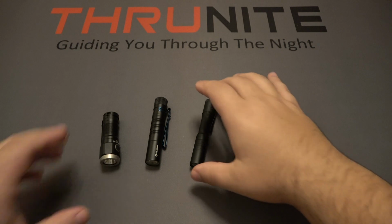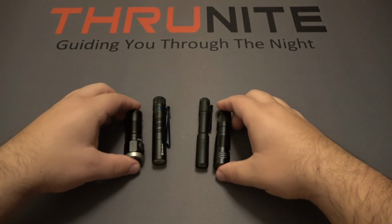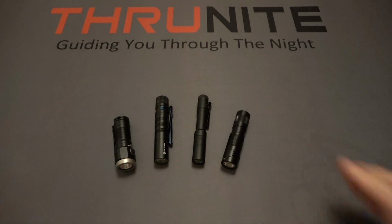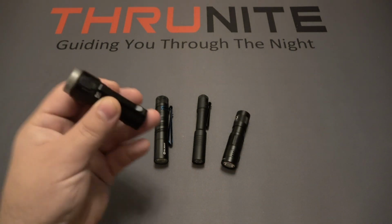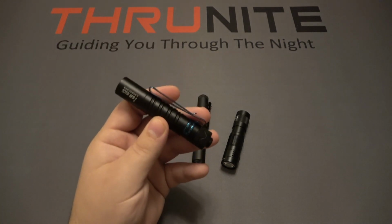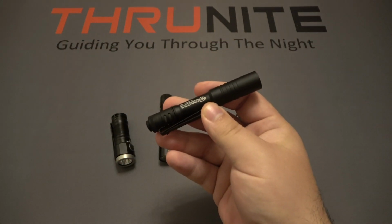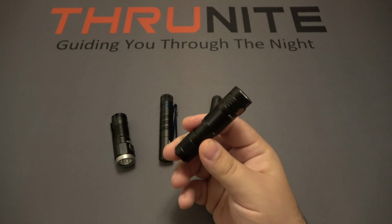So all these lights do have different capabilities. They're slightly different sizes. You can see, some are shorter, some are thinner, wider, but they all serve the same purpose as being a little pocketable EDC light. Now, as far as price, the ThruNite W1 sells for $19.99. The Olight I5R EOS sells for $35.95. The Streamlight MicroStream sells for $29.95. And the Fenix E09R sells for $39.95.